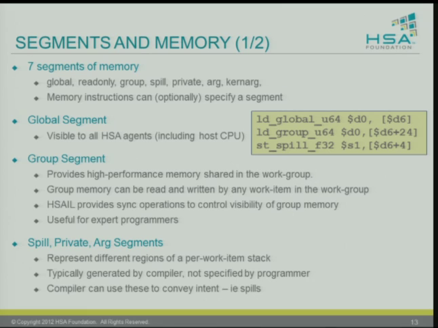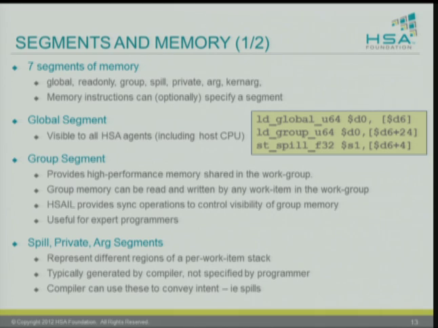HSAIL provides what we call sync operations to control the visibility. So if you do a write and you want somebody else to see it, you have to stick a sync operation in there to make sure that it's visible. This can be useful for expert programmers to take advantage of this high performance memory. It does complicate the code somewhat.